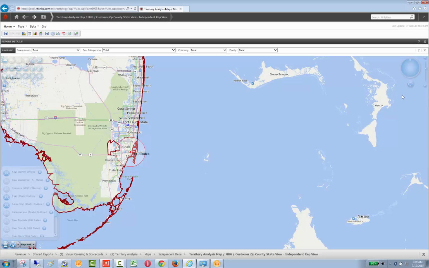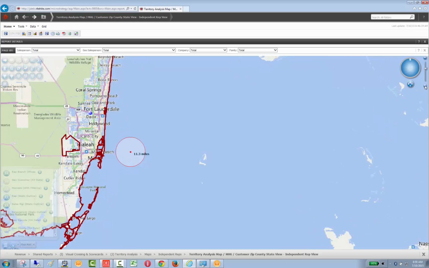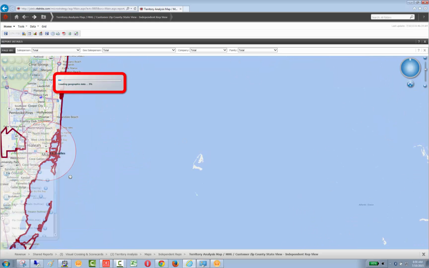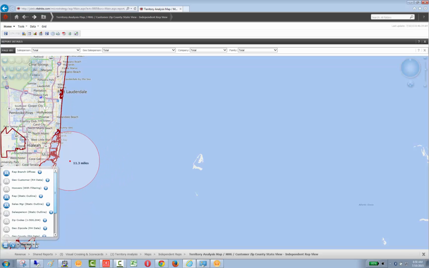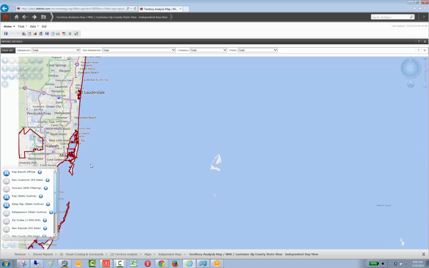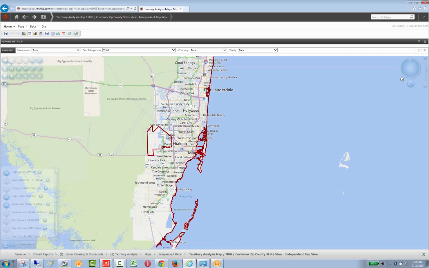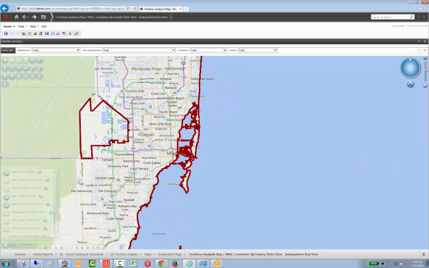Not sure why that's not going in there, but let's go in like so for right now. Oh, I remember how to use that. I'll explain that a little bit later. But for right now, I'm just going to zoom in a little bit more and show you a couple of different things you can do to get the customer data on that map.